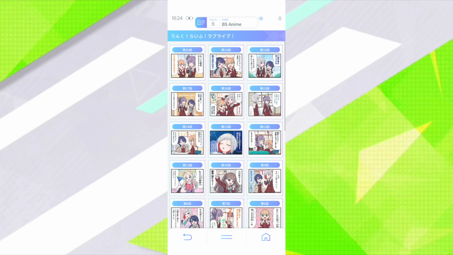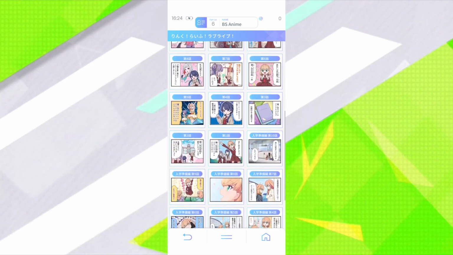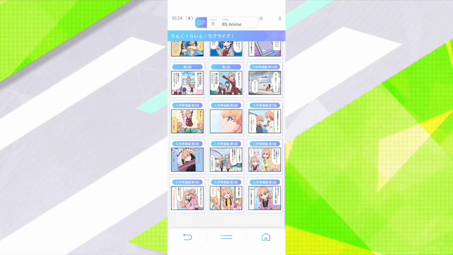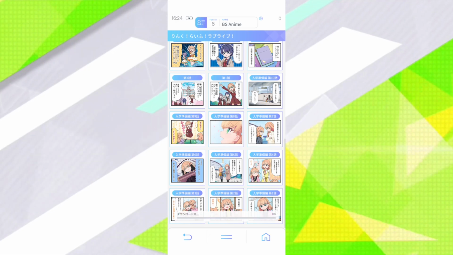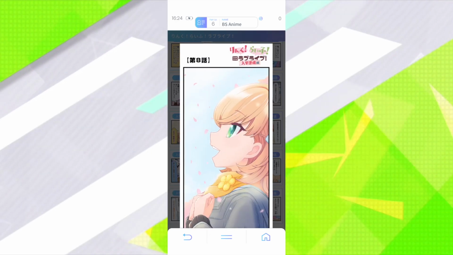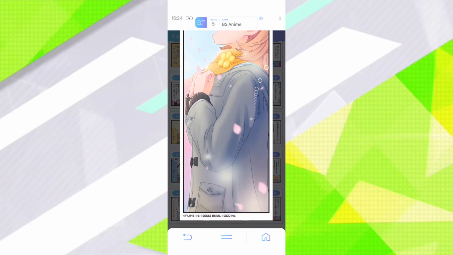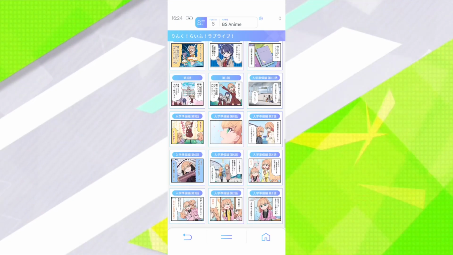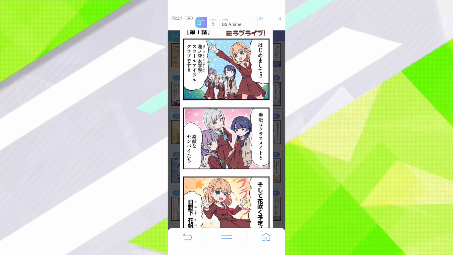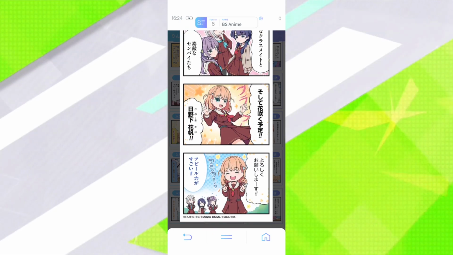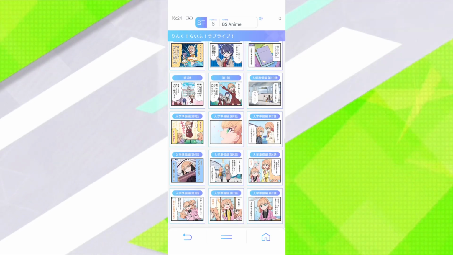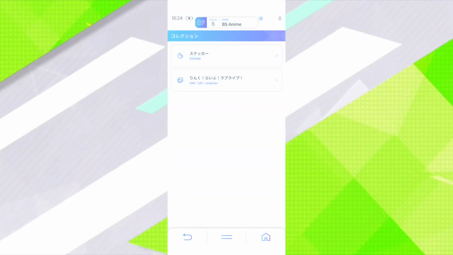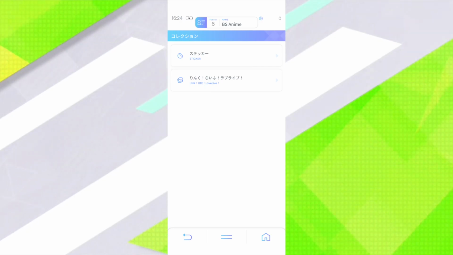In the start tab, we have the 4 komas, you know, the comics. So if you like reading those, you can click on one, download it, and then it'll open up, and you can take a look at some of these and read the story. Just short 4 panels with a simple synopsis. But it would help if you know Japanese to understand those. So that is the stickers.